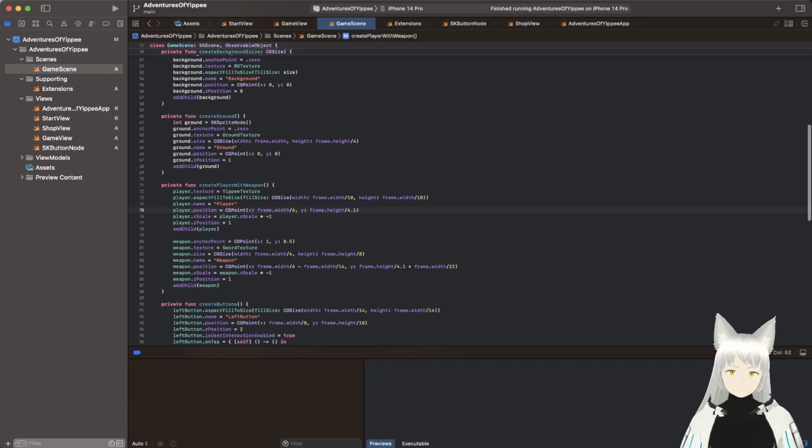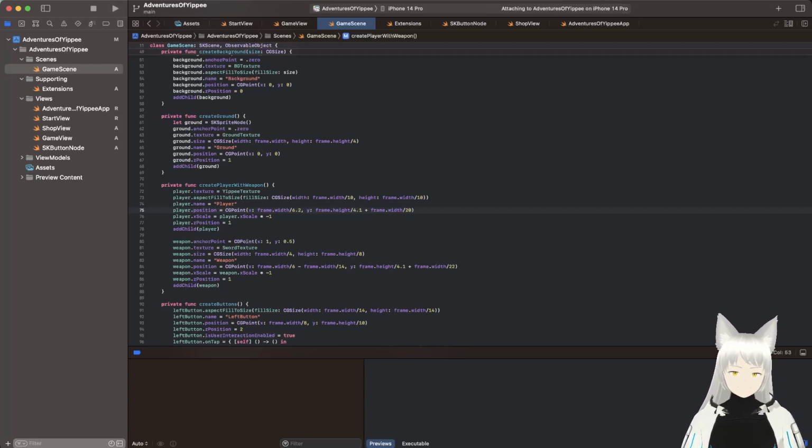To move him up, we can add the height divided by 2, I'm thinking. The height of the Yippee divided by 2. And to move him a bit more left, I can maybe say 6.1 or 6.2.